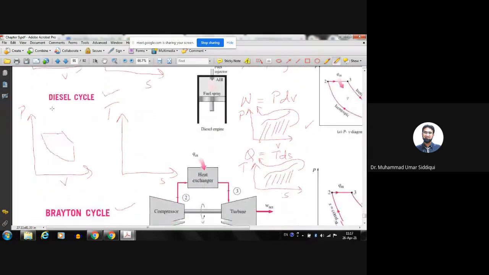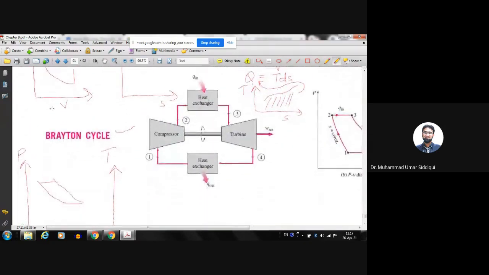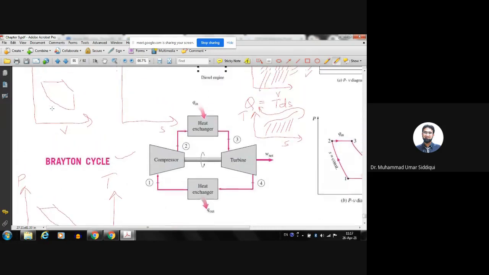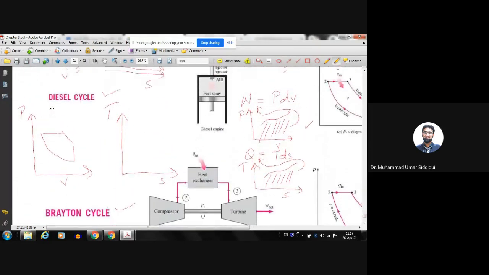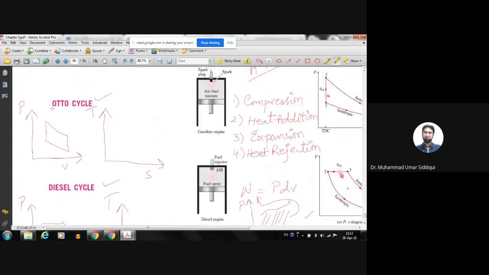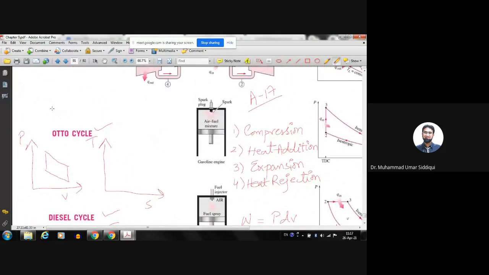Anyways, the connections are not done very nicely because I'm drawing it on the computer, so the drawing gets very bad. But we have the actual drawings here as well, so you're going to look at them. Okay, now the process always goes in the clockwise direction. It's always like this.